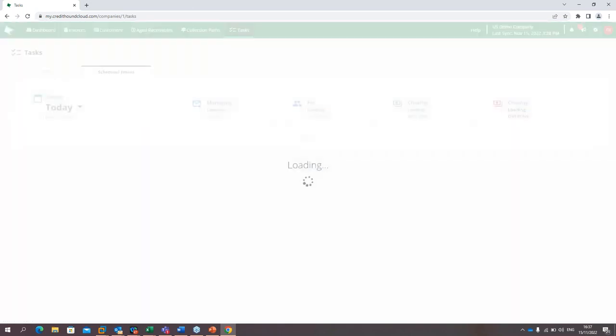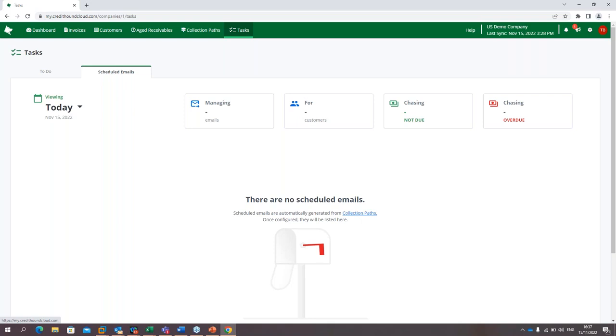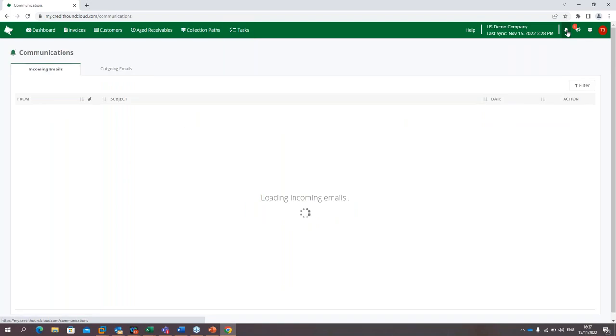You can also then see any emails that are scheduled. So when they're due to be sent, you can see in this case, our collection path has already been run, so there's no scheduled emails at this moment in time. Now, here in this little bell icon is where all your communications are kept.